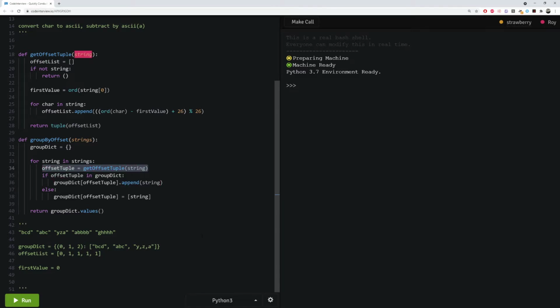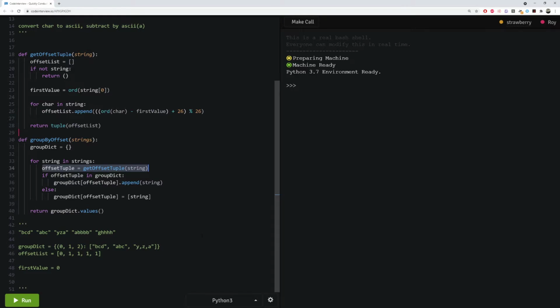What is the working logic of this? We're examining each letter. If we want to assign another runtime, say there are n amount of letters, then the runtime would be n times n, because we're doing one loop through all the letters.